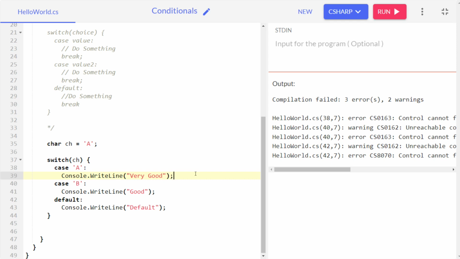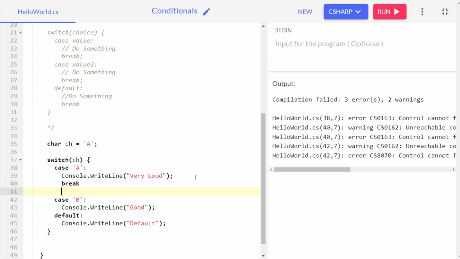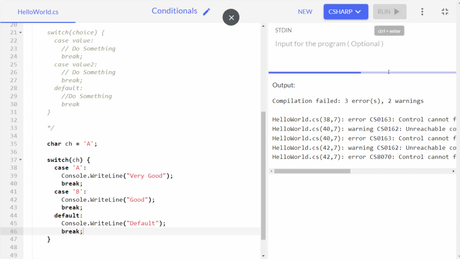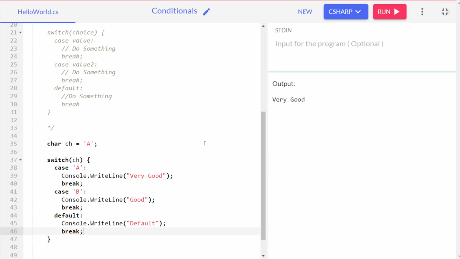In Java, or any other language, you will find that they are not skipping. After they print case A, without the break statement they go to case B, and without the break statement in case B they go to default. That's why we use the break statement. Of course in C sharp it gives an error, but in Java if you don't give the break statement, it will print every other statement in there. So I hope you understood the reason why we give break statements.